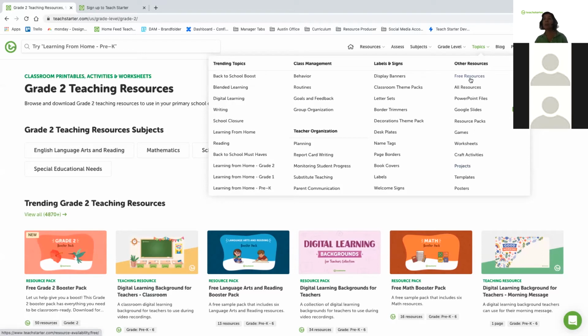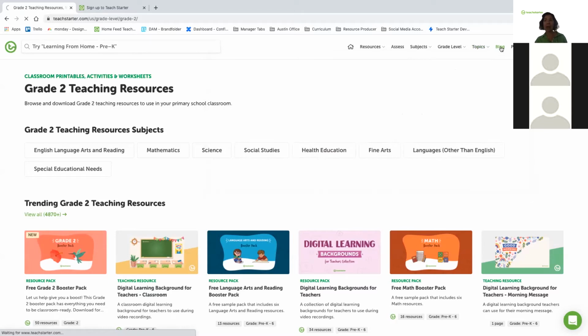So if you're a free member, you're definitely going to want to come over to these free resources. And then you'll also see we've started making Google Slides as well, since we're all going to be going virtual. We know those are a hot commodity, so we've started making those, and we'll continue to add to those Google Slides throughout the school year. So if you would like to search by any of these topics, you're able to come over, click, and it'll take you to that collection.